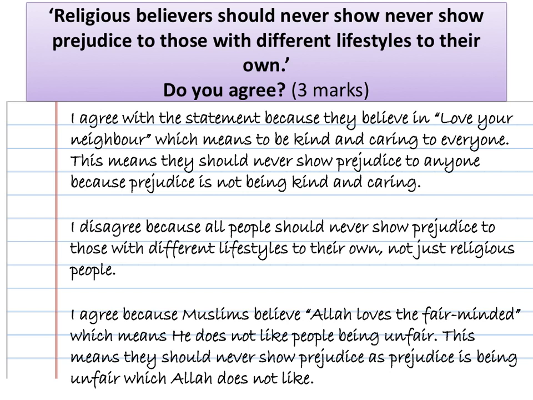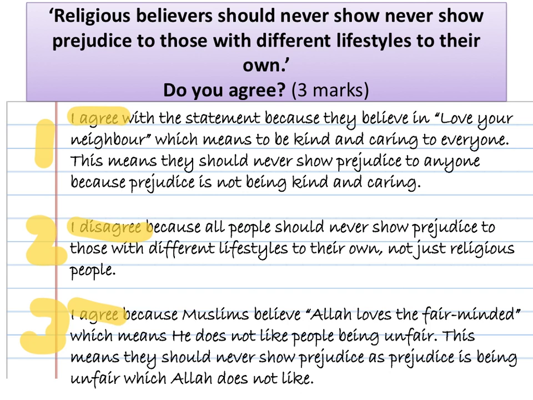Let's just have a look at what's going on in this answer. First of all, we've got 3 clear points to support our view. 1 here, 2 here, 3 here. As well as this, we've got a really clear indication at the beginning of each one of the points whether it agrees or disagrees with the statement.